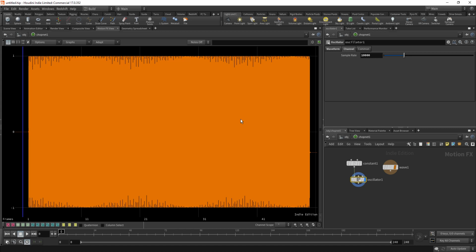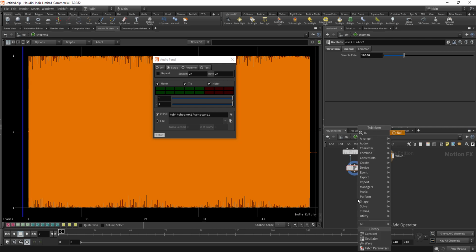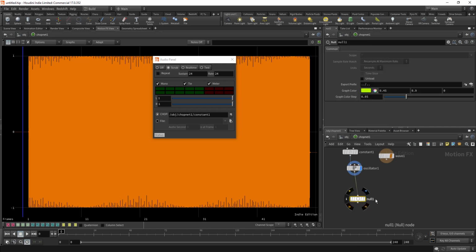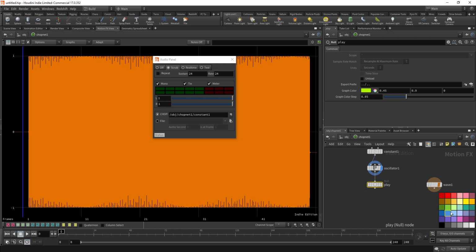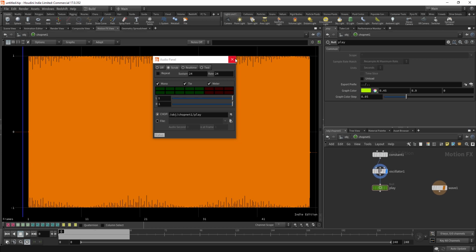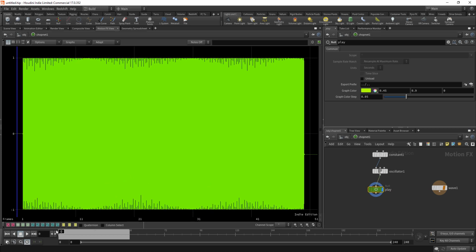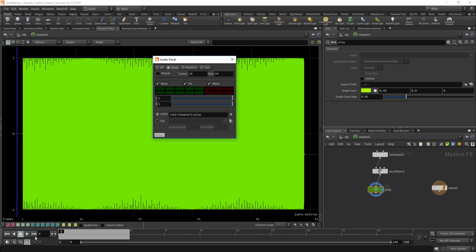But before that, let's open the audio panel, set to scrub, and in this chop file, I think instead of switching every time, it's a good idea to just create a node here, and let's call that play. And I'm going to give that a nice green color, and then send that to the playback. Okay, so let's visualize that, and this is what I hear. So let's play.